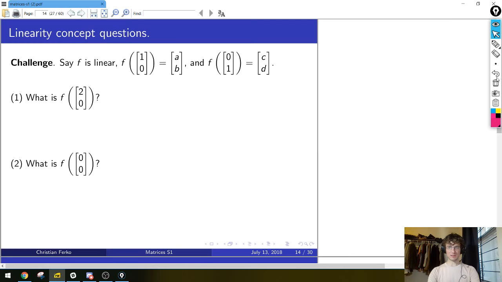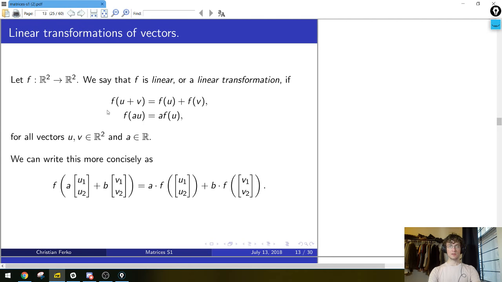All right, now some concept questions for you. Okay, so now we understand linear functions in 2 dimensions. So now I will ask you to use the assumption that a function is linear and that I've given you some of its outputs to figure out other outputs. So maybe just to go back one slide to remind you of what you're allowed to use. I'm telling you f is linear, so you're allowed to use that f applied to a sum is the sum of f applied to the individual terms, and you're allowed to use that f applied to the multiple of some vector is the multiple of f applied to that vector. These are the 2 rules you can use to figure out other outputs.